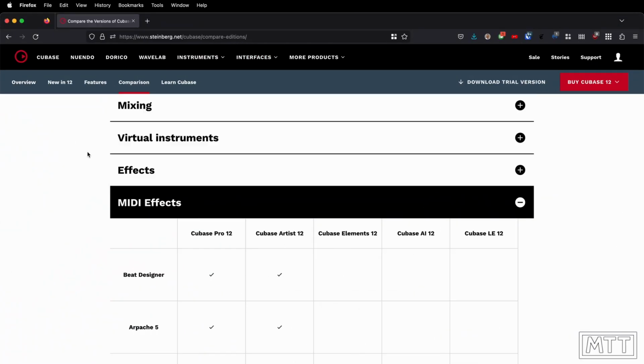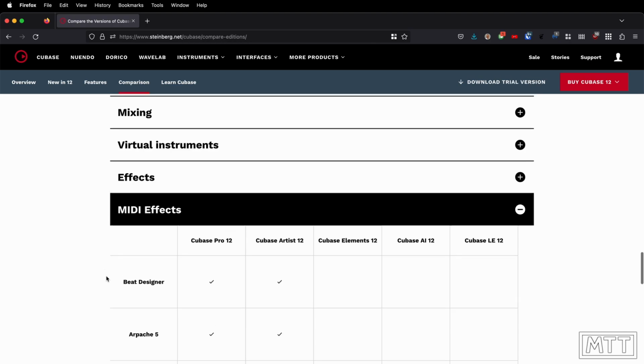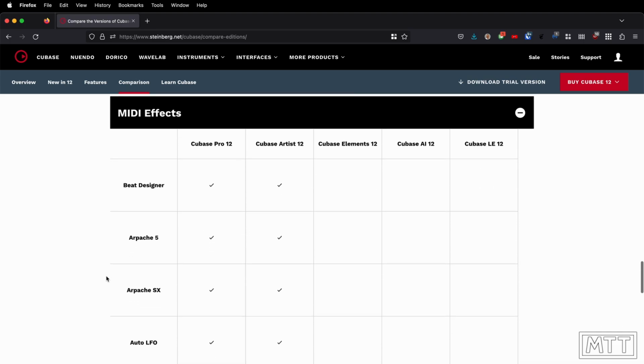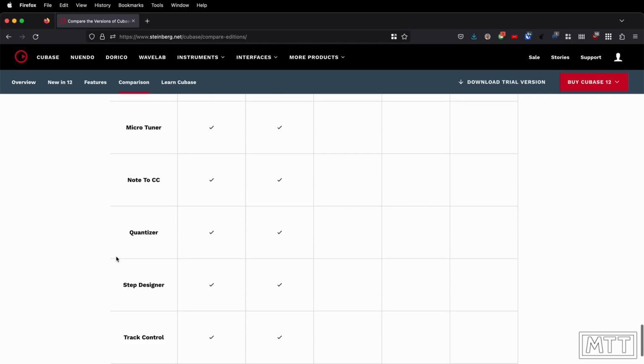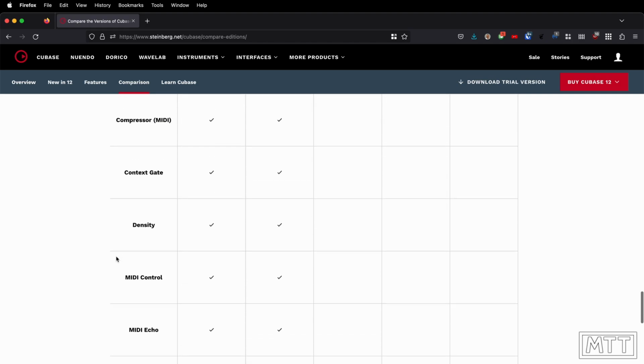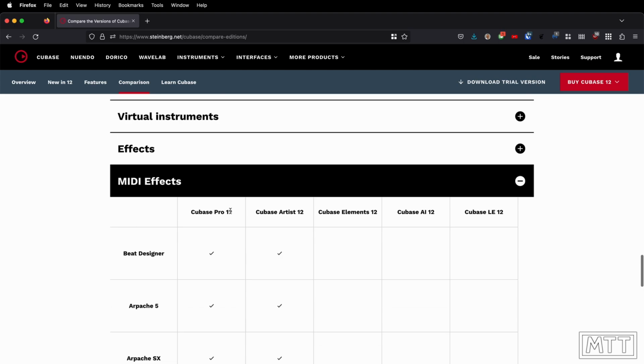So this is one of those things where I think it's worth looking. Often, I don't know which version of Cubase everything comes in, and often I have to refer to this. So this is actually a useful page to look at if you're not sure if your version of Cubase has something, because often people will be like, well, I don't know whether or not that applies. It's not the handiest because it's not always searchable. I think if things are hidden, you can't really find them. So it's one of those pages which looks nice. But as we can see, it shows that all of the MIDI effects are available in Cubase Pro, but also in Cubase Artist, but they're not in any of the lower versions. So that's just one of those things, I'm afraid.